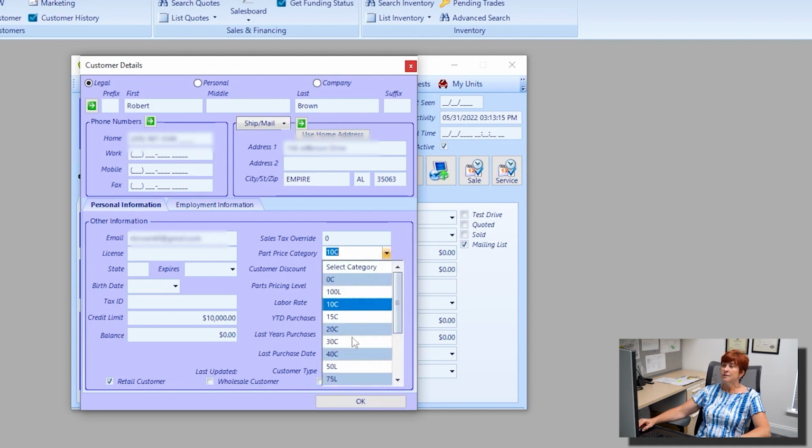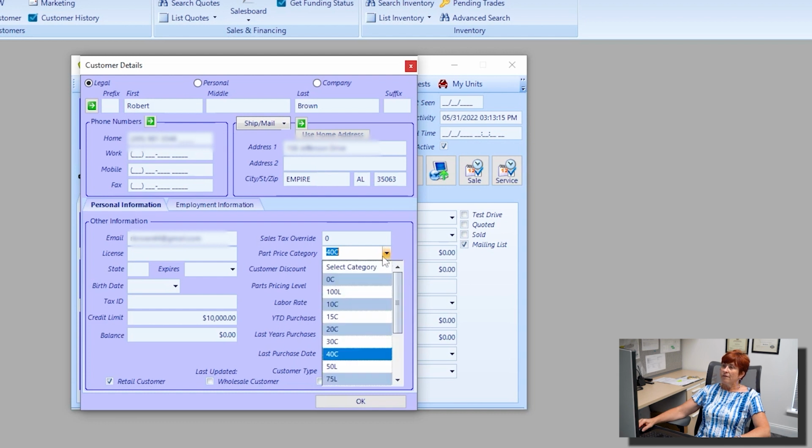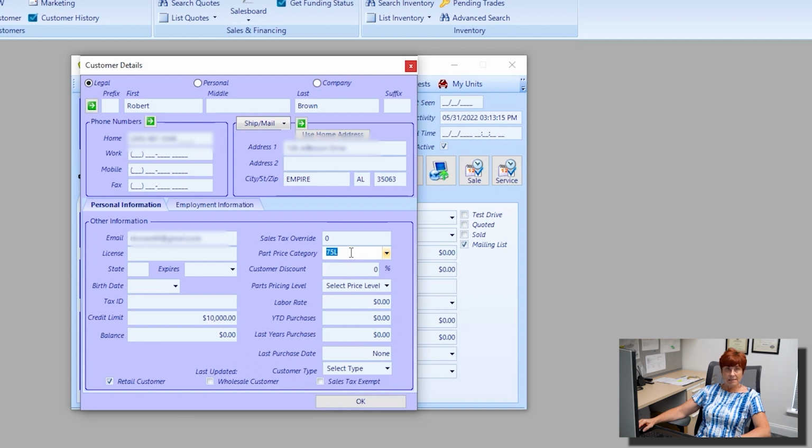Okay, so if you're choosing something with C in this part price category, C is for cost. So 40C means this customer would only pay 40% of cost on the parts. We also have options that have an L. L is list or retail cost.